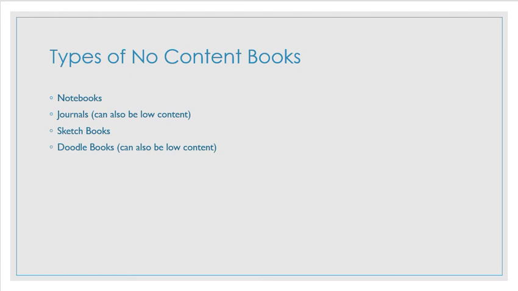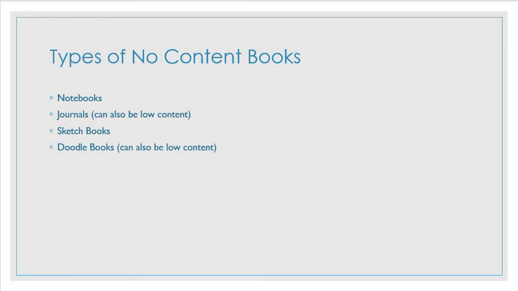So no content, I would consider something that doesn't really have much in the way of words. It could be a simple notebook, and notebooks even has a great variety of things that it can be. Lined paper, graph paper, grid paper, handwriting practice, lettering practice. So there's all different ways that you can do a notebook, but there's really not much in the way of words. Journals can also be low content.